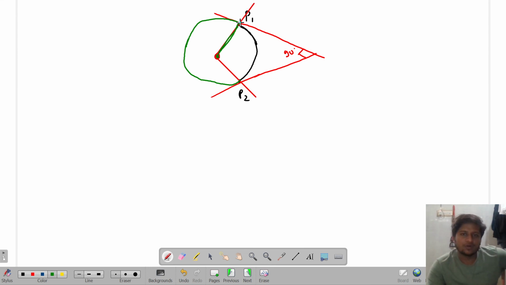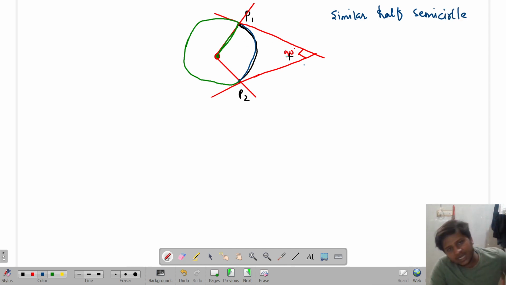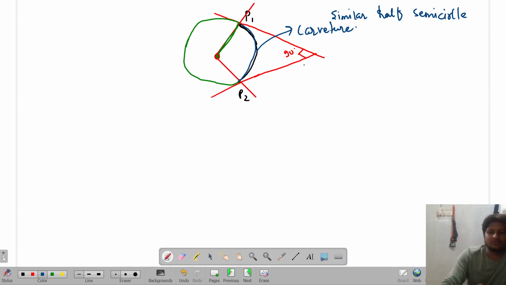So that is why we call this particular length a special kind of length. For every case, the tangents will not form 90 degrees. In this particular case, which is approximately similar to a semicircle, he was getting this kind of property. For all of those properties, he said I am going to call this length curvature, because this gives me a full circle out of it. Understood or not? Tell me. So the meaning of curvature came from this. Understood? Gagan, Anus? Yes or no?